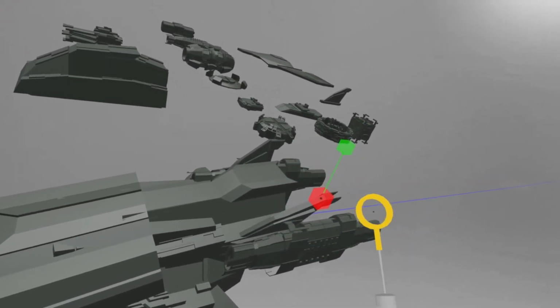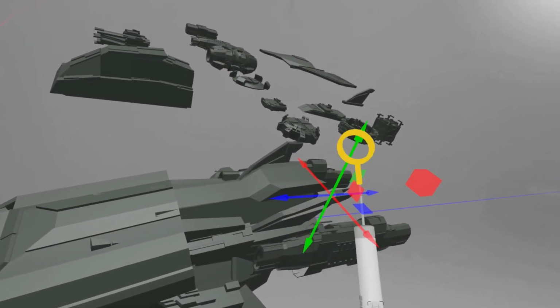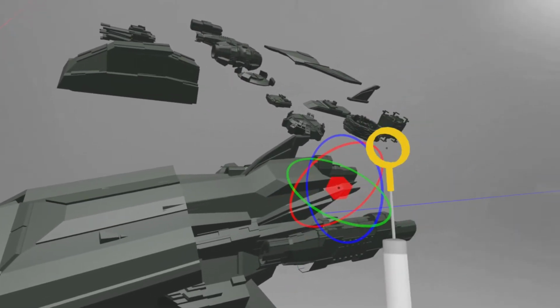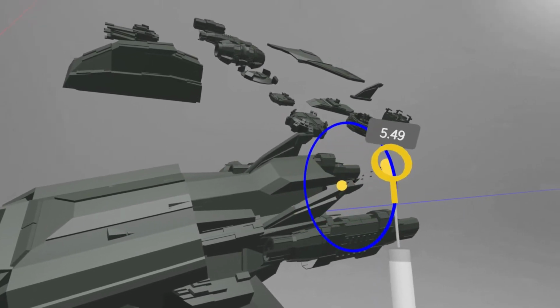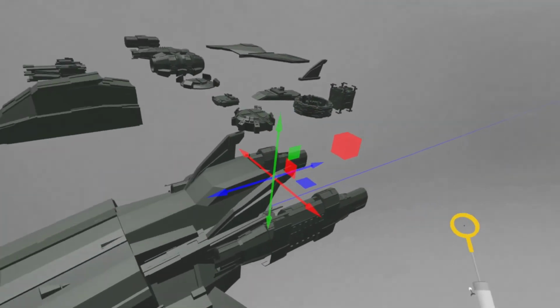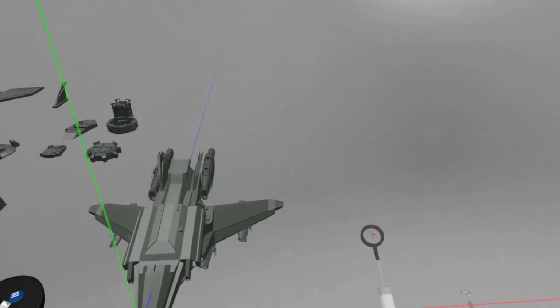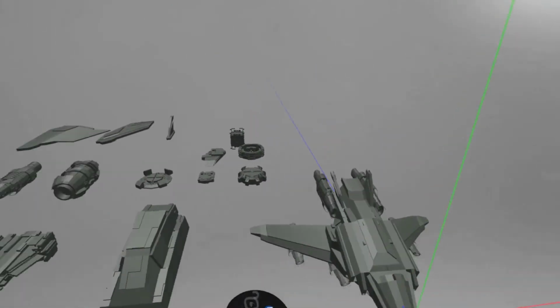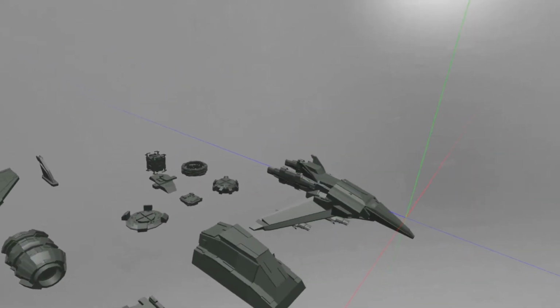Look at that. Just little details, little things. And so far, check this out, the Oculus is handling this pretty well, right? So far, I'm still going steady.